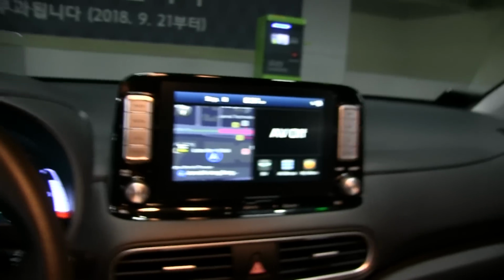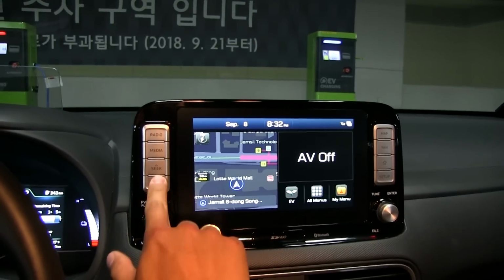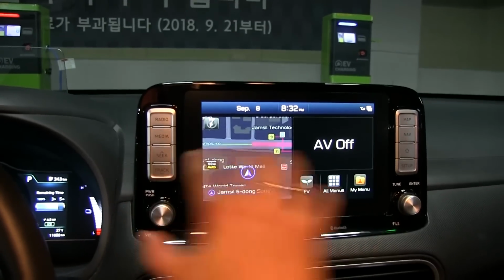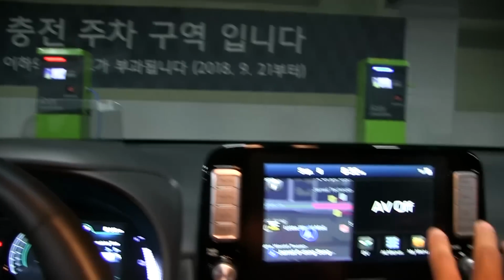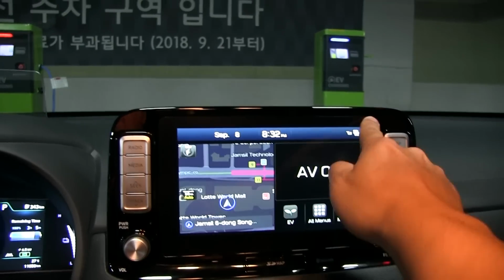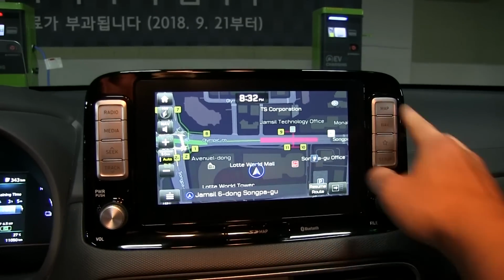And here the infotainment system, you see the air vents are here. So they raised the infotainment system to be higher. Especially for tall people, it's better to press the buttons here. The advantage with this one is that it's closer to where you're looking at the road. What I don't like is that there is this edge here which doesn't do anything. There's no screen here, so this is the full-size screen. There, you see the edge.